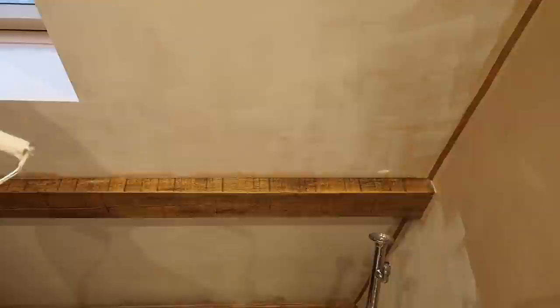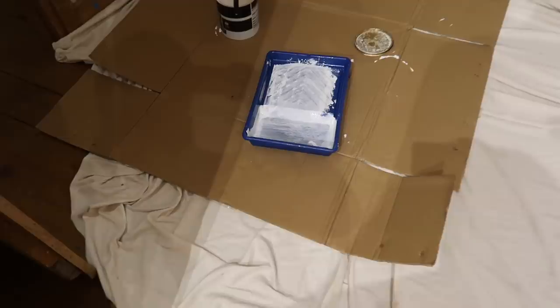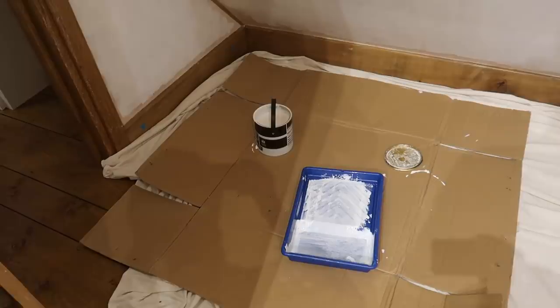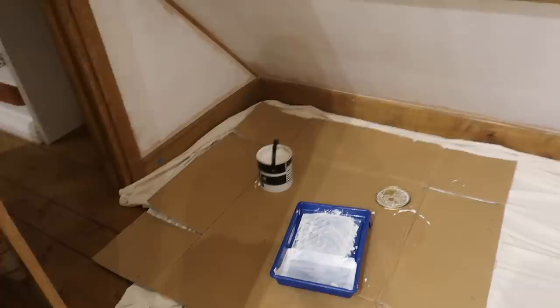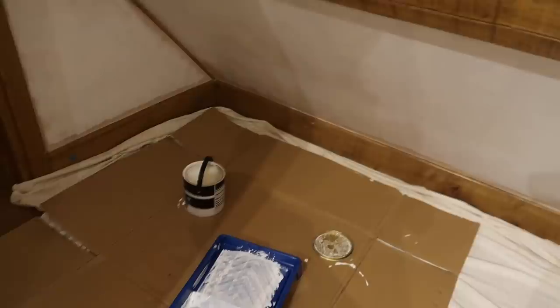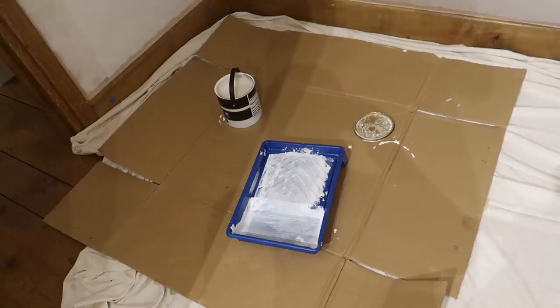Okay, I have just run dry on my last roll, and I'm not going to re-pour any more paint into the tray, because it's Friday evening. I'm going to go downstairs and relax, and we've also got another really epic kind of meal delivery tonight. So I've done this wall up to the beam, and just a little bit of that corner there, just to use my brush up. So I'm going to pop the lid on the paint, wash my roller, and continue with this tomorrow morning. Goodness me, I am shiny.